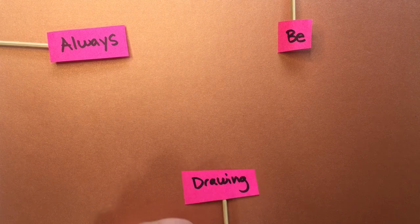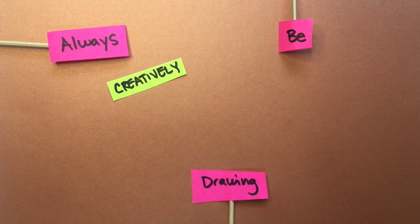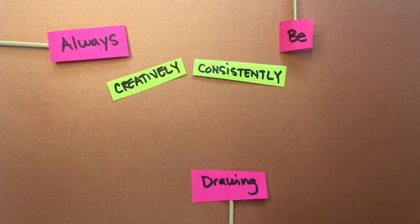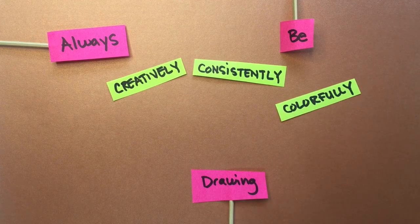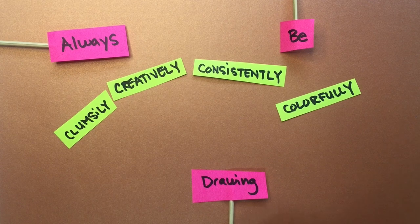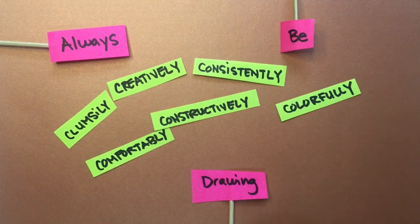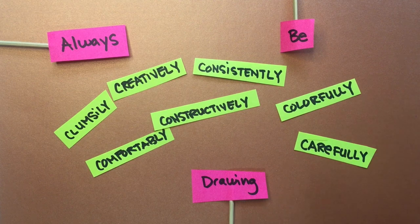If every day you make it a habit to draw, to do something in your sketchbook, you will get better. Those C's, we can always be creatively drawing. We could always be consistently drawing. You could fill this up with all sorts of different C words, any adverb that will fit. They don't even have to be C's. Each person's going to be a little bit different in what they're trying to accomplish with their art, and so these terms are going to change depending on who you are and what you're trying to do.